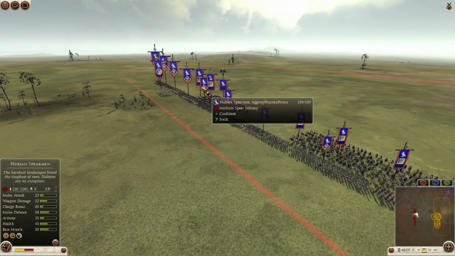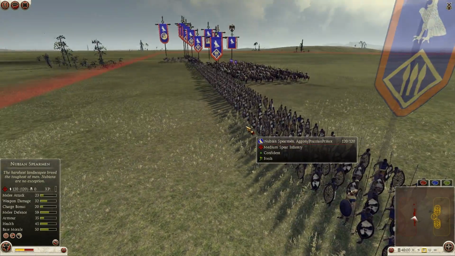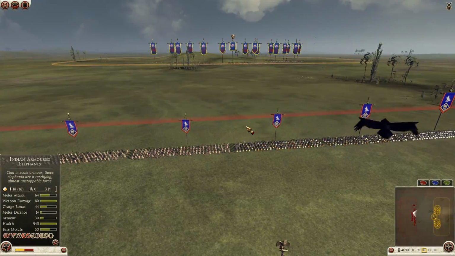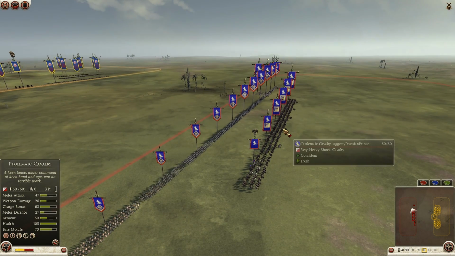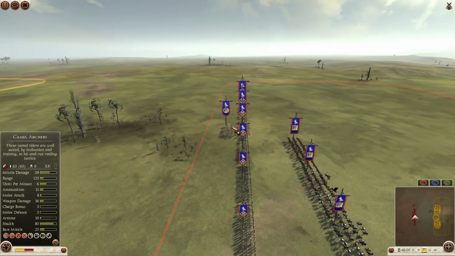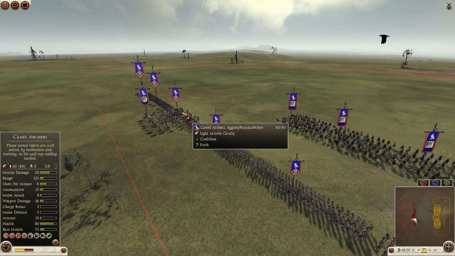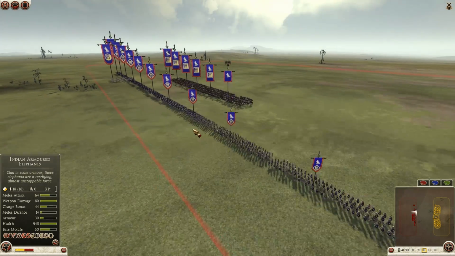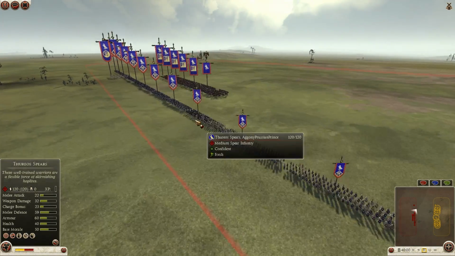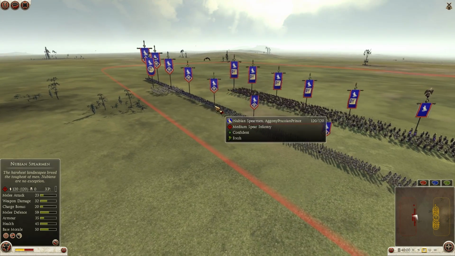His front rank is made up of a mixture of the Ro16 spears, and Numidian spearmen. I think he's got three units. No, he's got more than that. I'm trying to count the number he's got along the front. It looks like he's got six units of the Ro16 spears, and then six of the Numidian spearmen as well. I think. No, less than that in the middle.